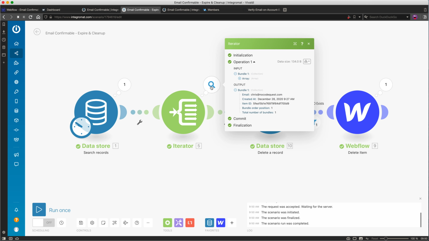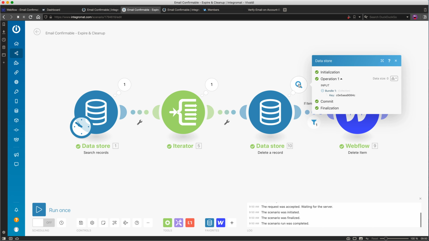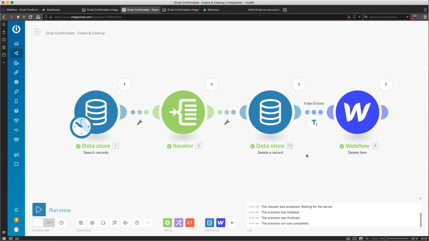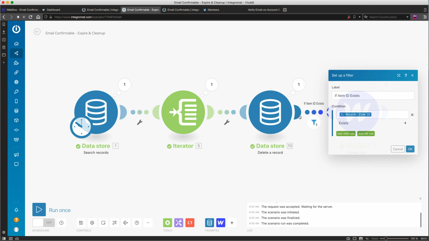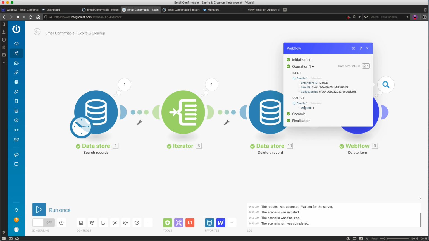We went into the iterator and looped over that one record. We went into the data store, that record was found and deleted by its key. We went into our filter condition to see if that record had an item ID. In this case it did. And we went into Webflow and we deleted it. You can see that deleted equals 1 there.